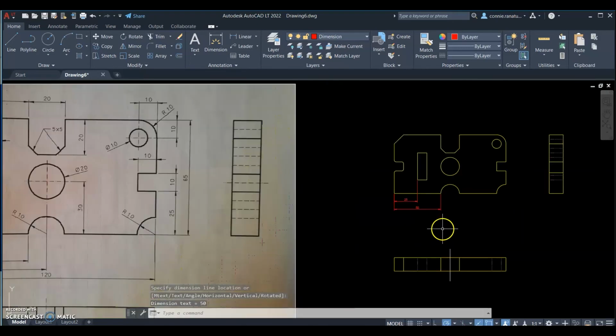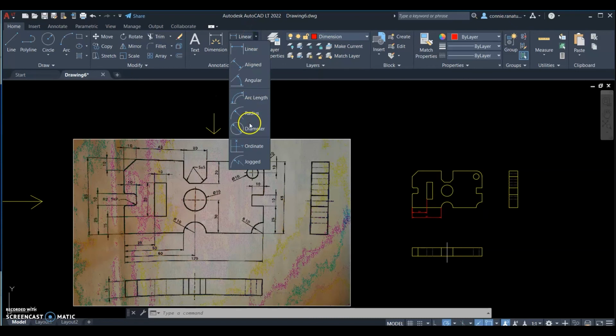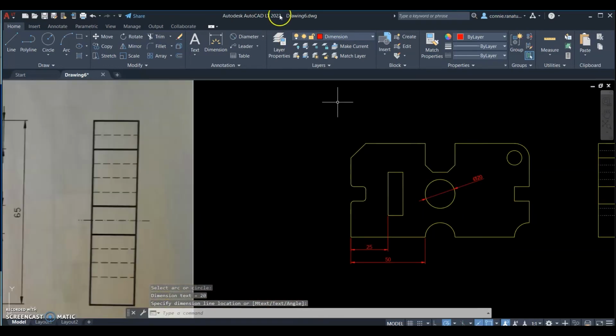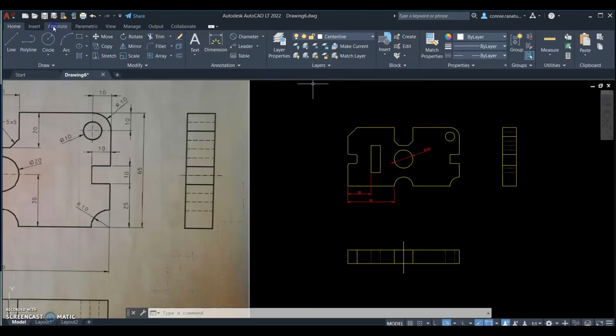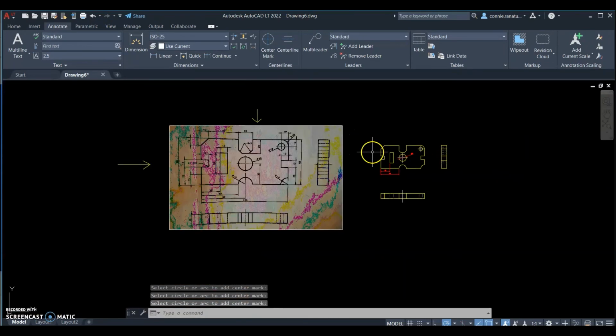So you just continue like that, and if you want the diameter, you choose diameter, or radius, you choose radius. And also in this, you should have the center line. Center mark you can choose for the two circles.